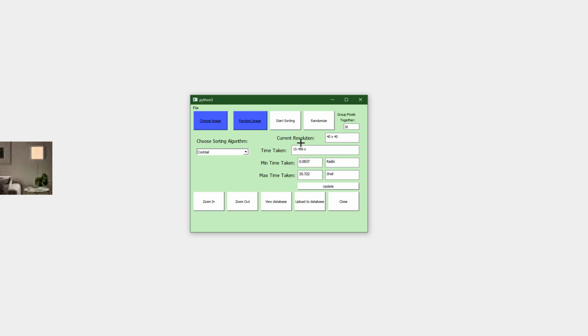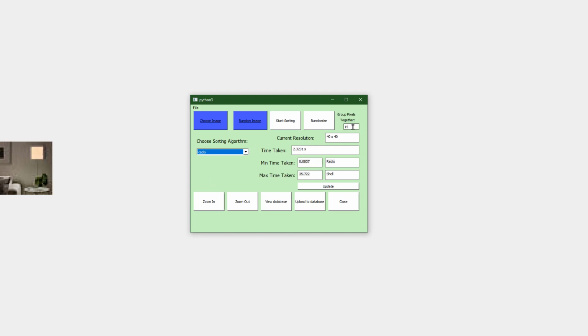And now the sort is 15.48 seconds. Quite a quick sorting algorithm, so we can reduce the pixel size. And look at that, already sorted. Selection, again, quite fast. Sorted. Now you can see that selection and quick are much faster, even when they're grouping together. They're sorting more pixels than bubble and cocktail. You could tell this by the time complexity that they have.